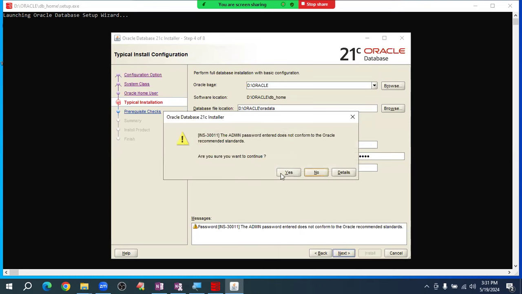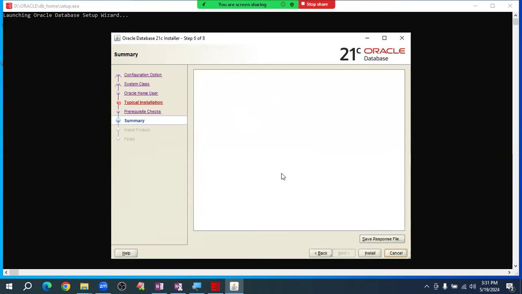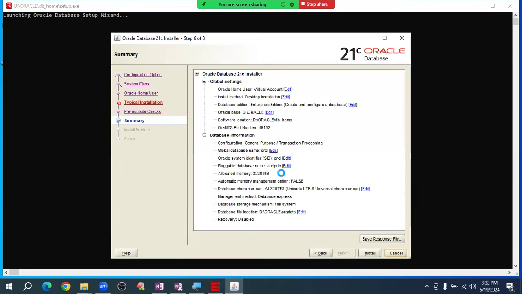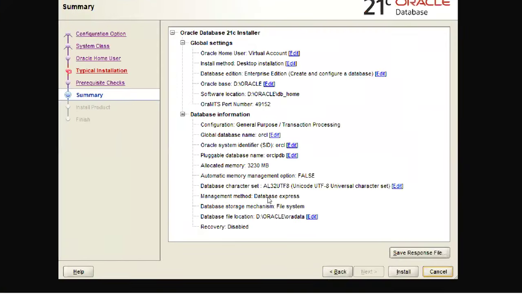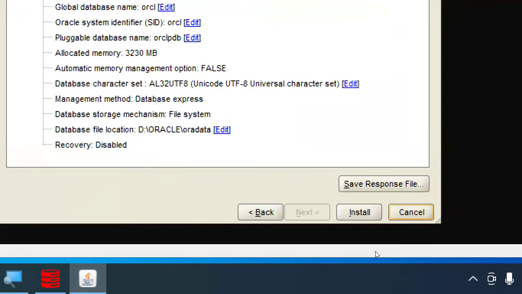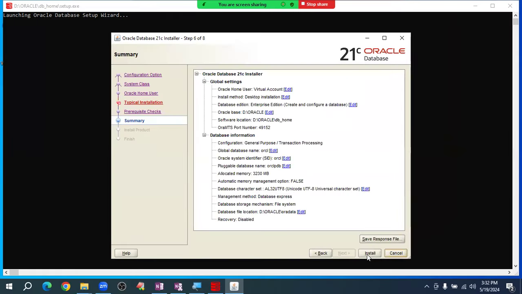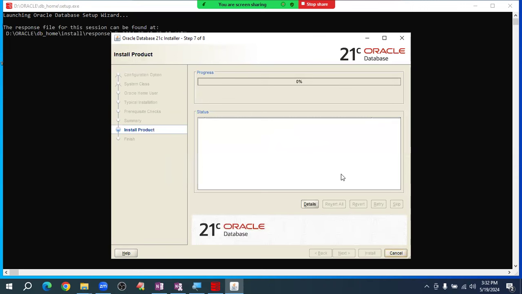Are you sure you want to continue? Now it is checking for prerequisites. Next, the install button is activated. Below, click on the install button. Now the software will be installed.